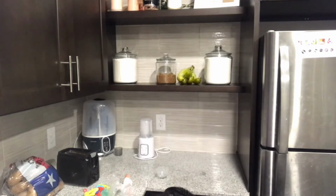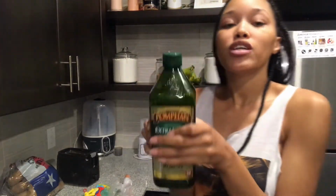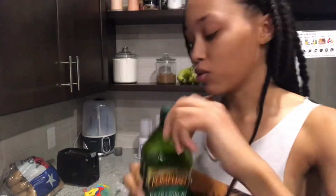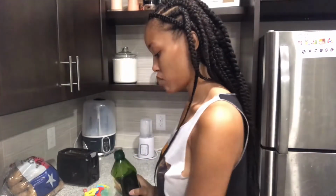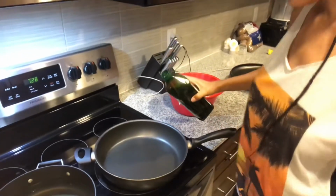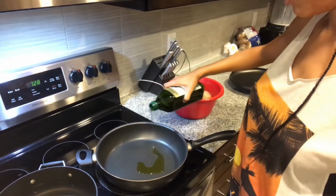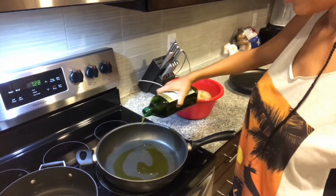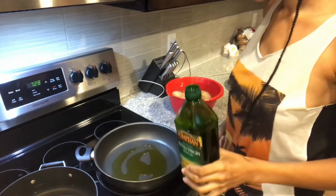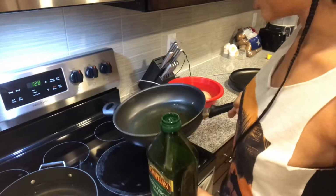She said olive oil. I got some EVOO, extra virgin olive oil. And then we come back to the skillet, right? Pour it here. She said cover the bottom. Now what we're going to be doing is searing it, which she said means browning both sides.